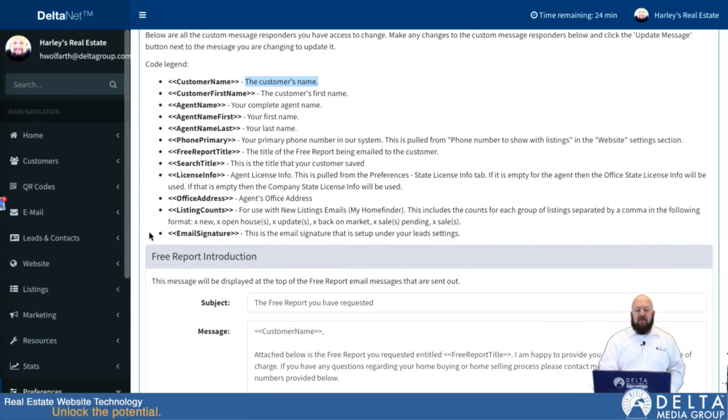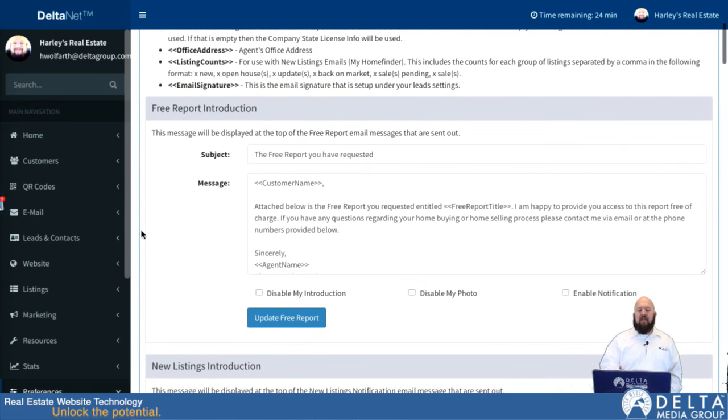So as we go down through the line, each one of these different emails will pertain to something different. So this one is for the free report system. The free report system allows you to write up some reports that you can put checkboxes for on a free reports page. So the idea is you write up a few reports that have to do with interesting information that you think your customers would be interested in.